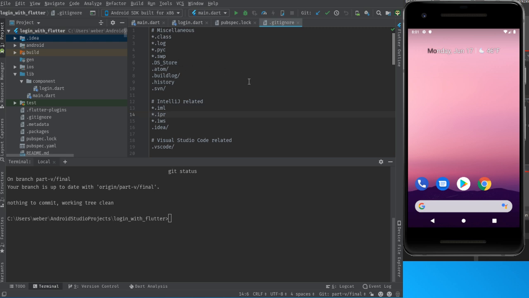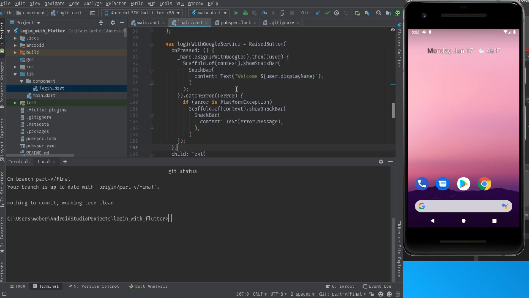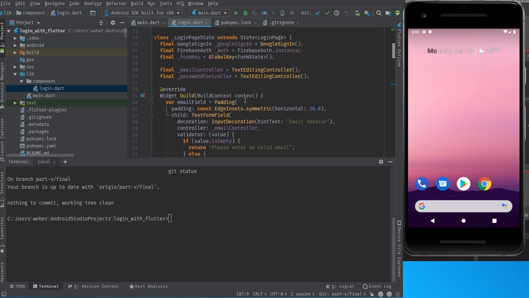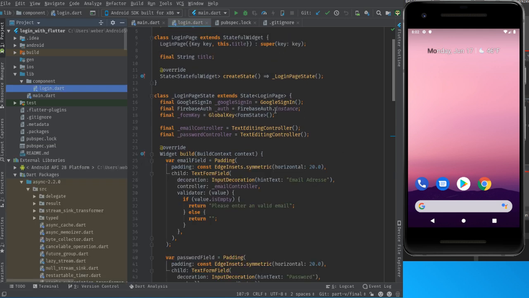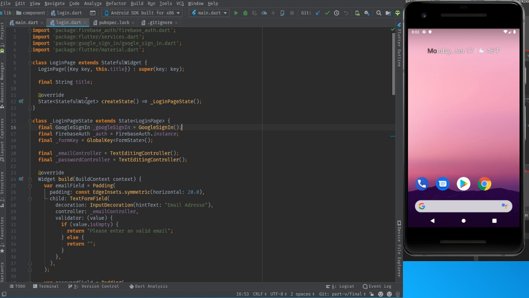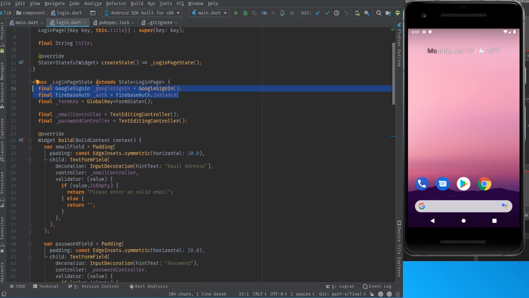Okay, I'm really looking forward to today because we want to change a lot of stuff. I took the last couple of days and checked out what I can improve in our application, because right now we have only that login.dart. Let's take a small look at what we have already. What we have done is we created that authentication stuff, and as you can see, we have everything in our login page. So currently our UI and our logic are very strictly coupled, which I really don't like. This is something that we want to tackle today, I hope.